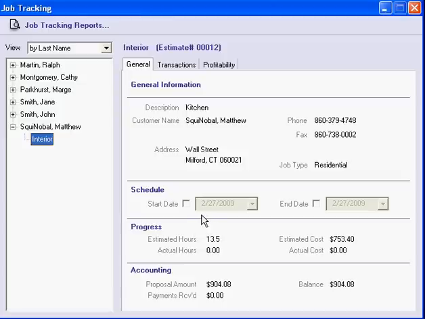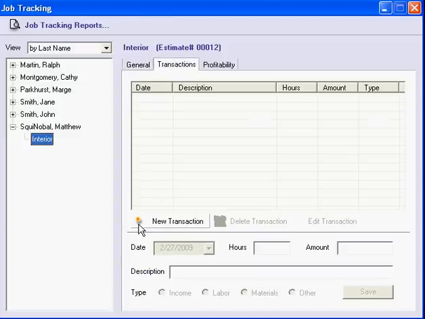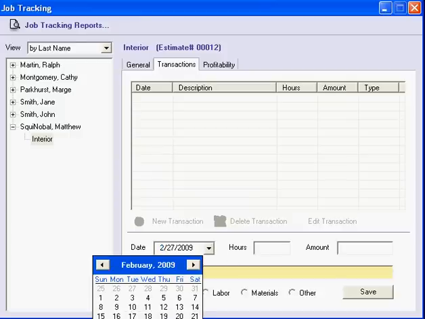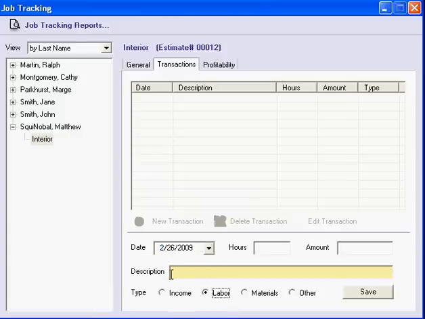When we are ready to track our job, we're going to go into our transaction screen. We're going to click on a date for that job, and we're going to click on whether it's labor or material. We'll give it a description, and let's say that we're going to do labor here. As you type in what you want to say about the labor performed that day, you can put in employees' names, and then you can put in the hours. Say 2 guys were on this job, so it was a 16-hour day, and the wage that you would actually pay these 2 for the day would then be put in under amount, not the overhead, just the actual wage that you would pay them, and then you would hit save. So that would then record that day's labor.